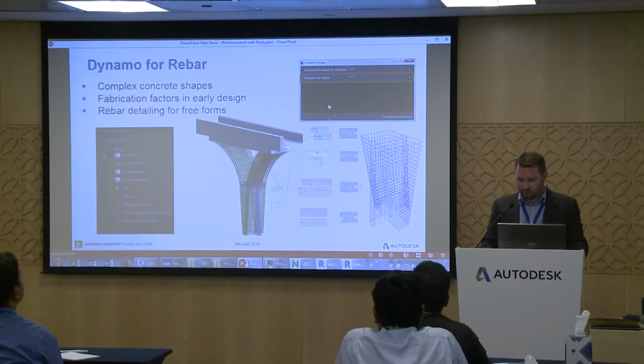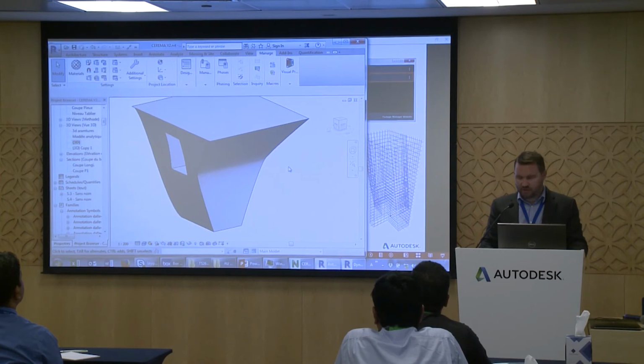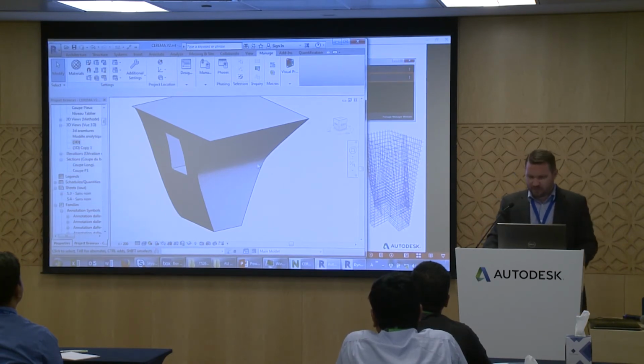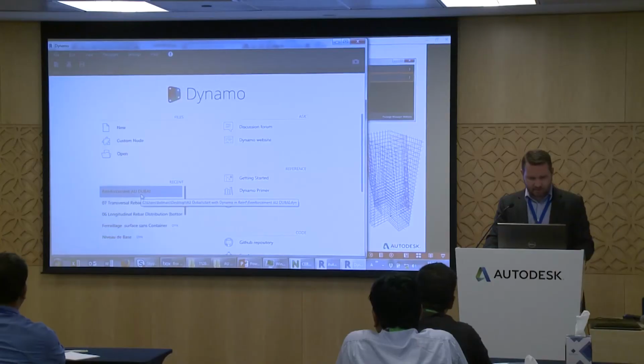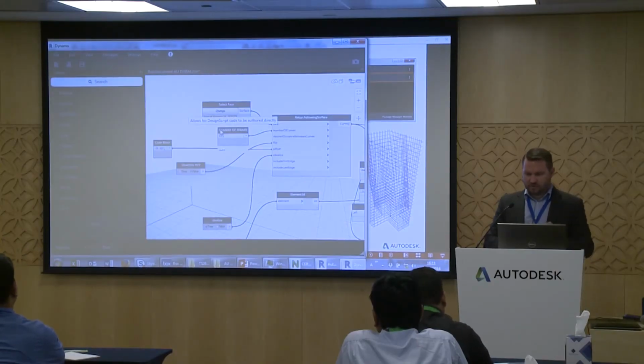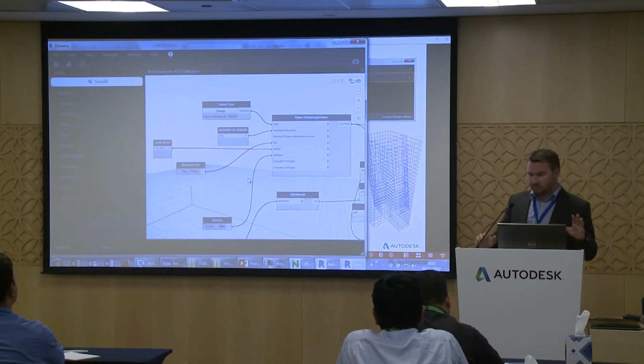So for this, you will have to download a package we call Dynamo for Rebar, and I want to do it live. So here I have this shape, which is a model in place with strand shape, okay? And here I will launch my Dynamo. It's not a very big Dynamo.